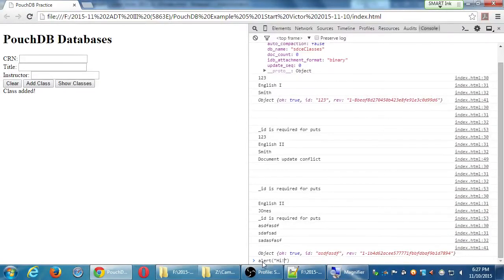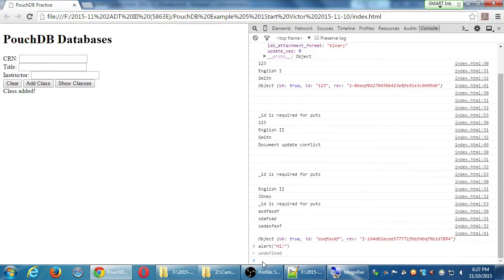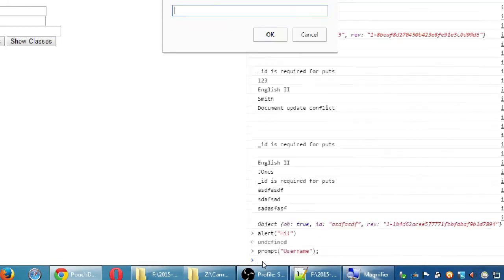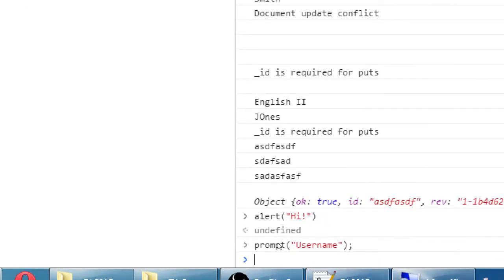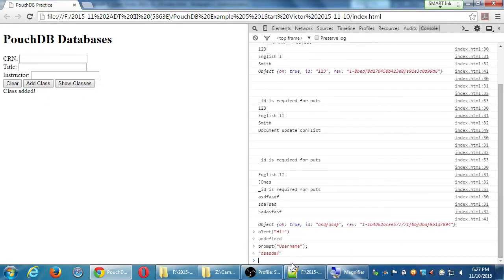You can write valid JavaScript in your web browser, press enter, and get JavaScript. And as you're typing here, it'll help you fill in your code. Anyway, we get JavaScript here. And so what I want to do is empty the database. I want to delete the database. I've got two things in it so far. You may have something in it or not, but sometimes we need to start with an empty database. So here's a command.